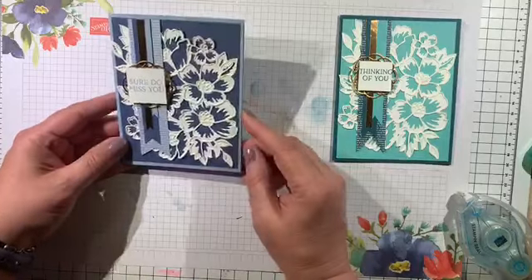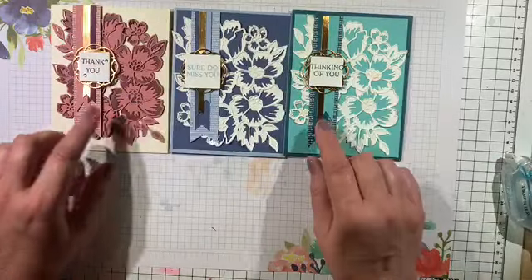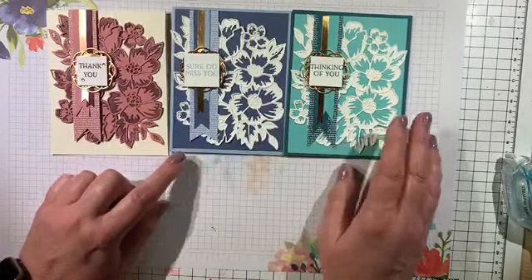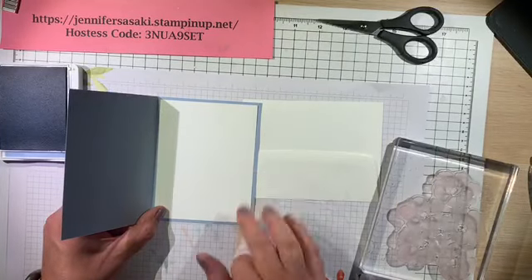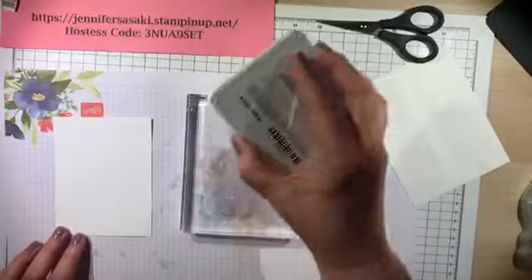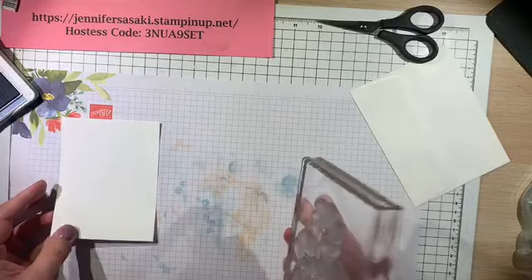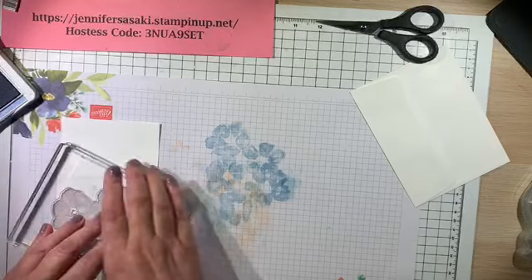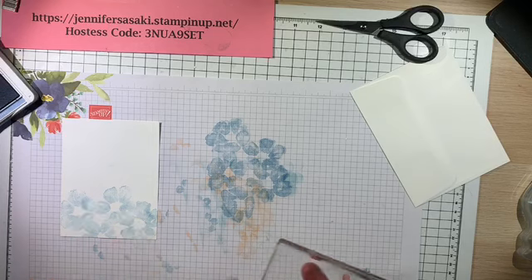Both of these are my favorite. Here are the three different cards I've made creating this cluster using this same emblem and the Blooming Blossom die cuts — they all came out really pretty and I'm really happy with all three cards. I'm going to add a piece of Whisper White in here, four inches by five and a quarter. I'm going to use the big floral stamp from the Blossoms in Bloom. I'm going to stamp it off to see if I can get a second generation layer and we'll see how that works. Oh, that came out really pretty — we're going to leave it like that. That gives you enough room to do a note card.